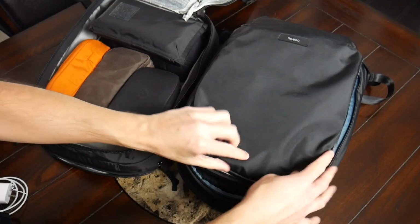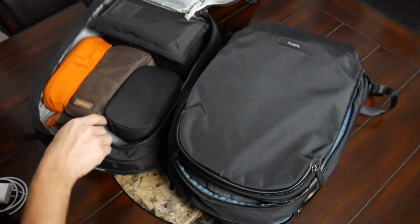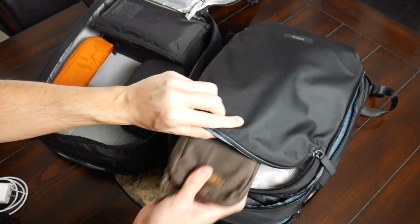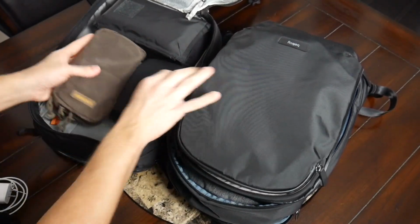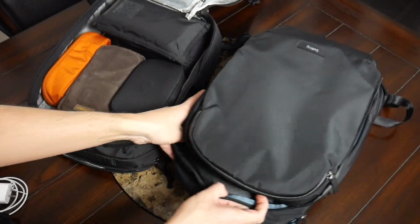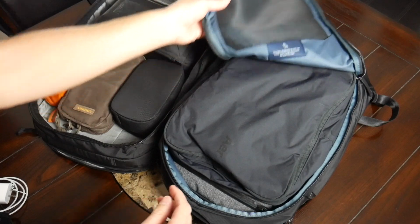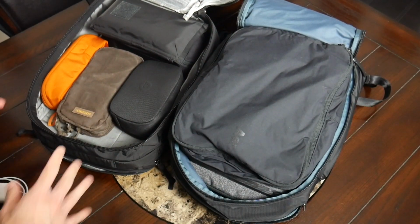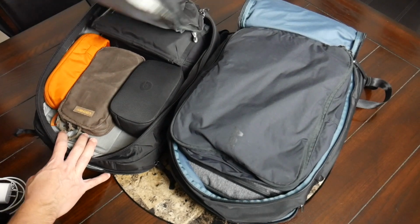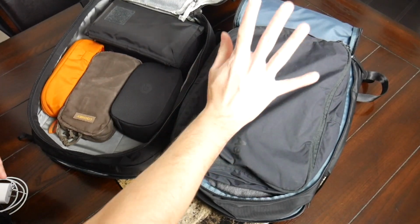You still do have the volume from this front compartment that can hold additional items, which would also be the case with the Evergoods bag. So you have that extra space, you have the volume on the sides as well, but this one, as you fill each area up, it just gets a little bit tighter and tighter, and the space isn't quite distributed in the way that the CTB is able to do so. But still really great capacity.